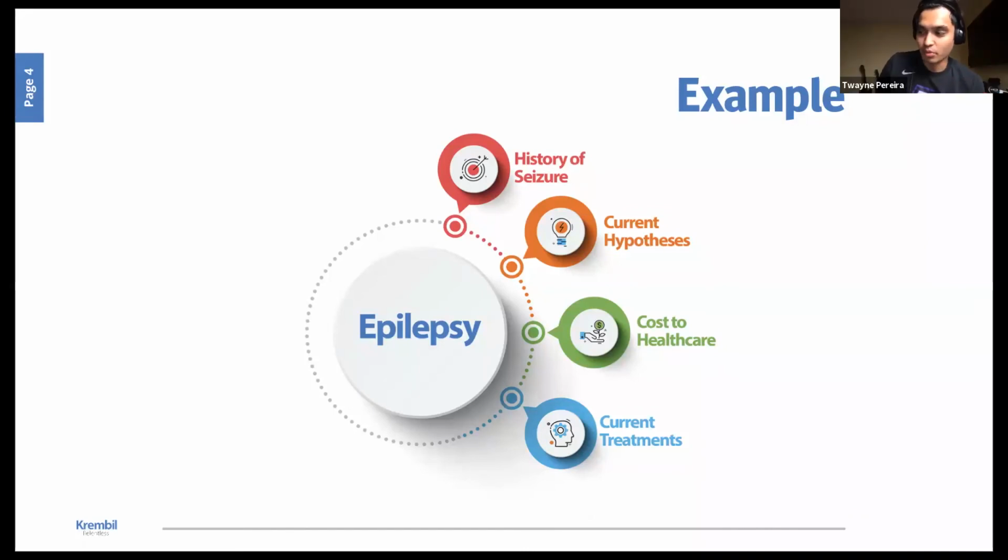So when I started with Illustrator, oh my gosh, I remember when I got hired in public affairs, I was purely Photoshop, and I really didn't understand vector versus raster. And then I realized that a lot of the Krembil graphics were done in Illustrator. And so I found a resource on YouTube. I think it was like everything you need to know in Illustrator in under an hour or something like that. And it was a really great resource to take you through the basic tools of Illustrator and how to start designing right away, right? Using the pen tool, shapes, text and things like that.